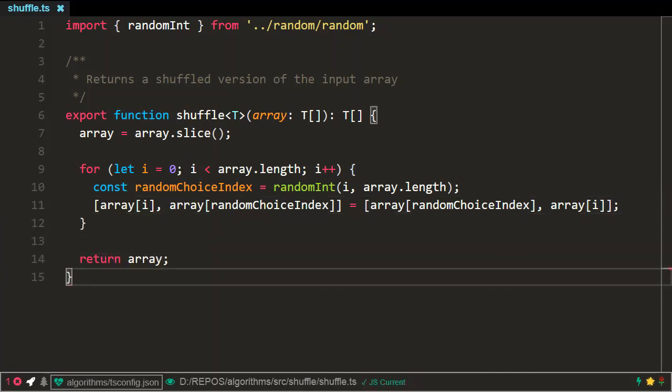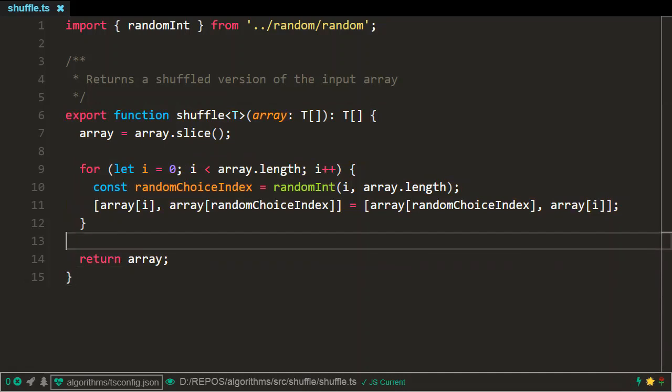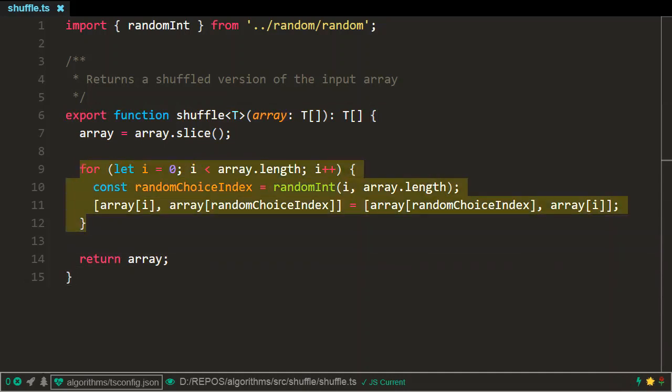Shuffling is one of those algorithms where the correct answer is blindingly simple if you have done it before. What we implemented here is called the modern version of the Fisher-Yates shuffle. Since it only loops through the array once, it operates in linear time, that is, has O(n) time complexity.